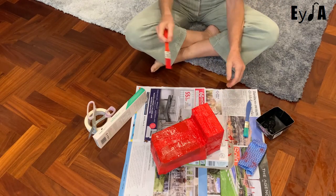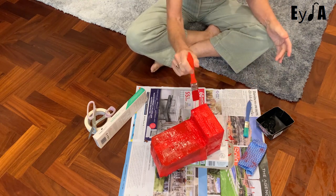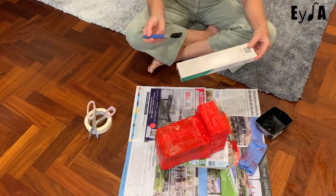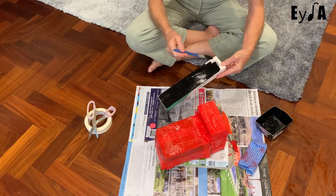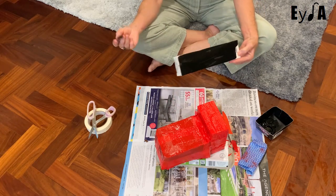We painted ours red all the way around first, and then we made sure to paint our ladder black so it would have a nice contrast with the rest of the fire engine. Then we did all the extra details that you're gonna see in the next shot. Have a close look at the windows and at the headlights. And have a look at how we painted on the wheels.